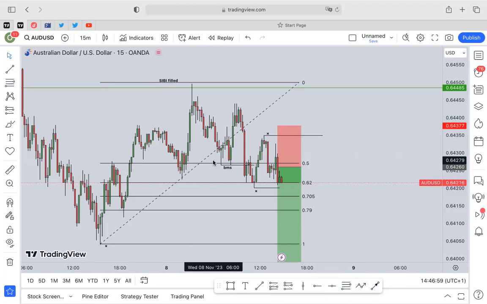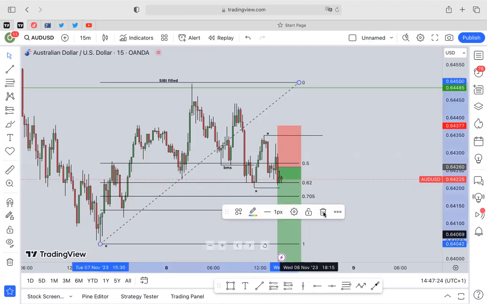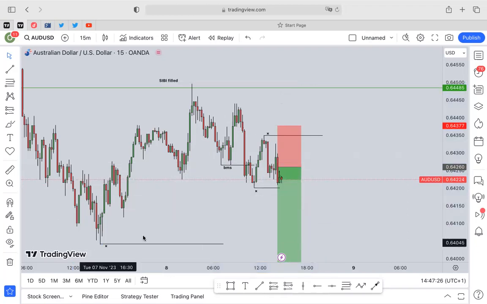Now, mind you, the overall bias for this AU is bearish, right? And then we had a short-term retracement to fill that CB. And now from this range low to this high, we were in a premium price. That is where we sold, right? This other block here that we missed. So that was our entry. And mind you, we have a clear sell side liquidity. You understand? So you need to have a clear target and also some confirmations.